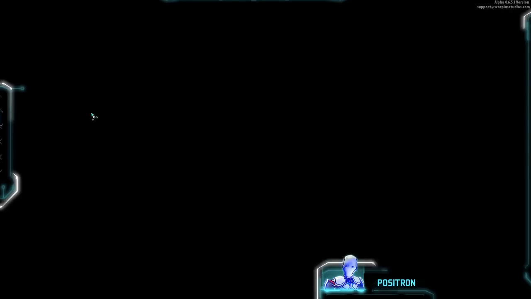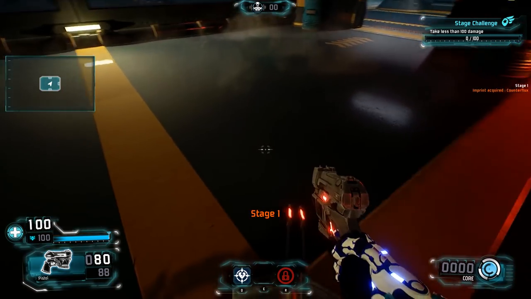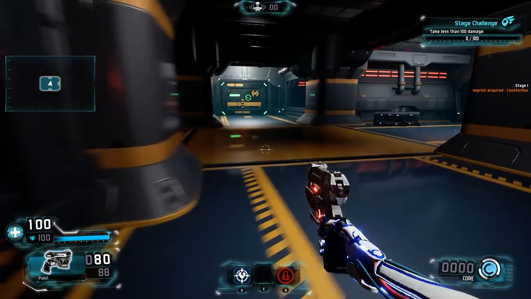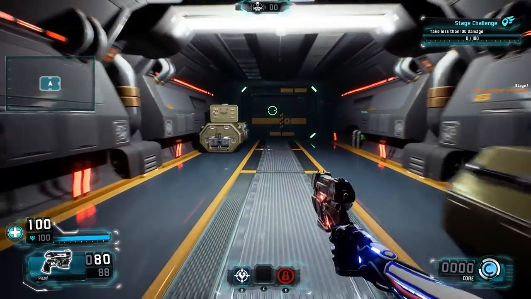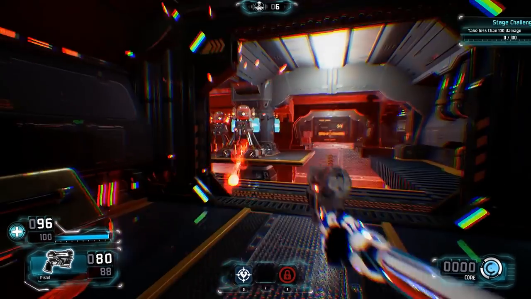Well, sure. I'll keep messing around with this. We'll figure out how it goes. What is this thing? I don't even know. We got an imprint for a counterflux, whatever that means. Okay, well, we don't have any enemies, so I guess I'm just gonna go over here. Yeah, this is much more of a, like, ow!